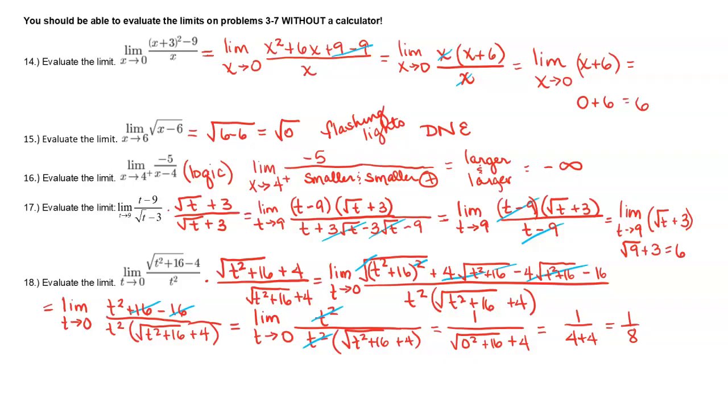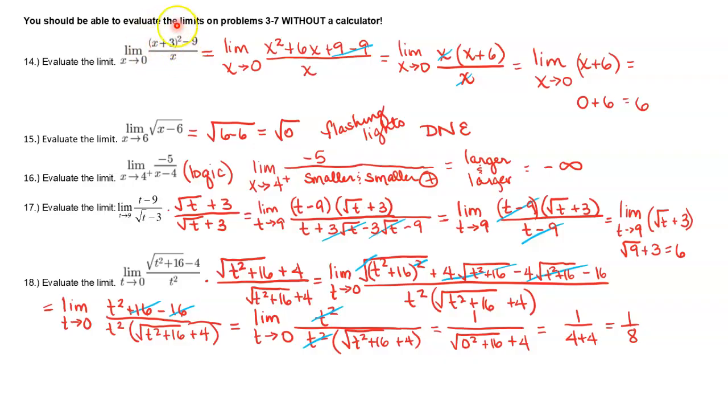Okay, so then for our next set of problems, for 14 through 18, these were not making a table of values. We're not looking at a graph or anything like that. We should be able to do these by hand. All right, so for this first one, again, this is a rational. So the first thing that I would do is try to plug straight in. I get 0 in the denominator, so that's not going to work. That does not mean the limit doesn't exist. That just means it's not well behaved. All right, so I'm going to try and do anything in my algebraic bag of tricks to simplify it.